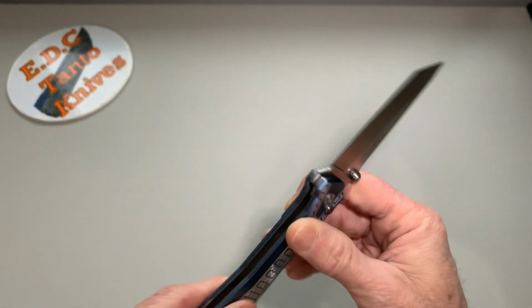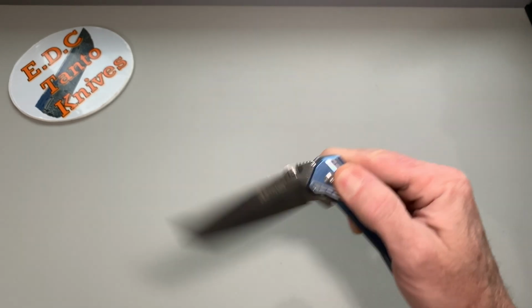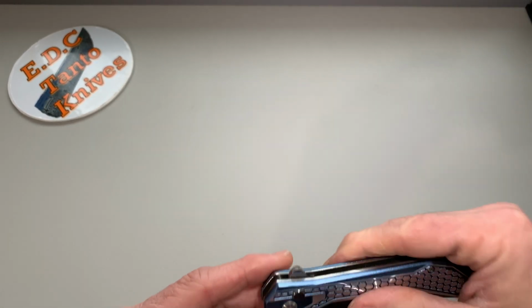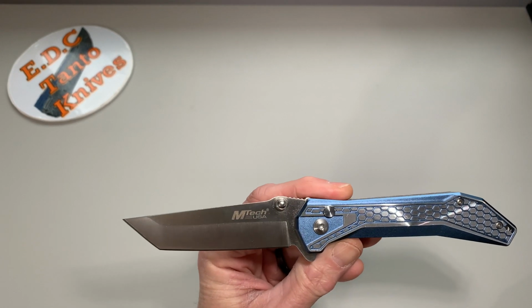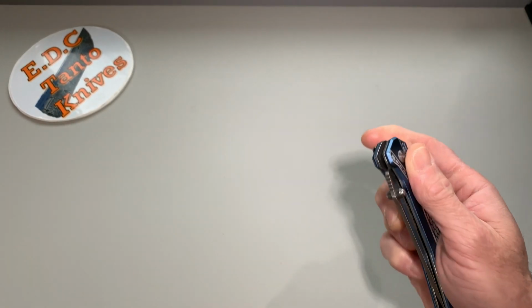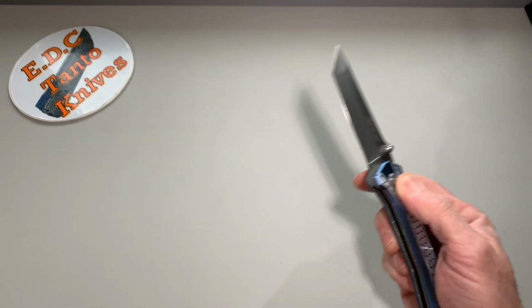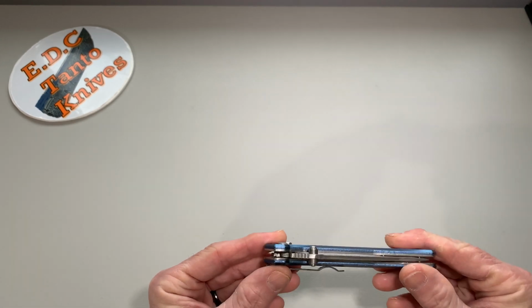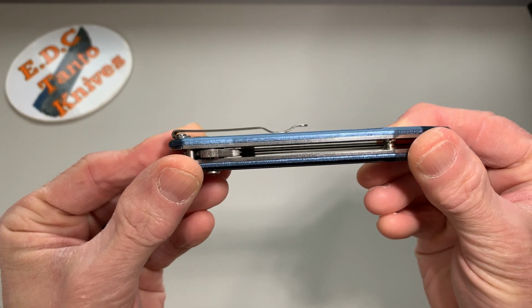This is a USA design supposedly. I've had a lot of Mtech knives. This one is a button lock. It's got a flipper, and thumb studs on both sides. And I will say that this knife was a pretty big shocker to me. Let me tell you, I really beat the heck out of this knife as far as flipping it. I probably have at bare minimum 2,000 or so, probably well more flips on this knife. I purposely did that to see how much this knife could actually take, as far as constant flipping.